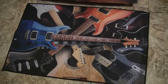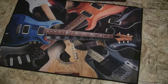Oh, and I should say I'm perfectly happy with my purchase of this. And I would think other guitarists would be as well. And one thing I should mention is that these carpets come in many different sizes. The smallest being the 15.74 by 23 inch, right? Then there's a 19 inch by 31. Then a 31 by 47. A 35 by 59. And then a 47 by 62. That's a big boy. So they range from very small to larger and larger. And of course the prices change for that. Alright, let's take a look at the prices, for example.